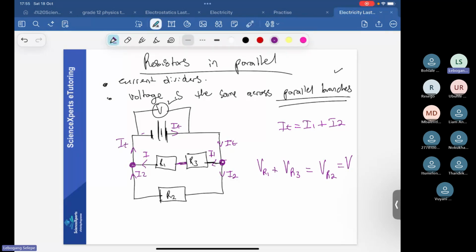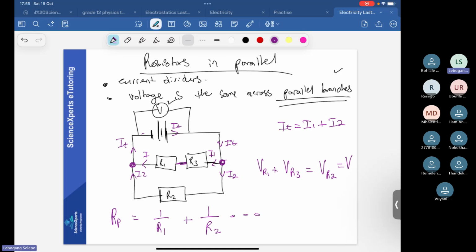resistance in parallel? To calculate the resistance in parallel, basically 1 over R parallel is equal to 1 over the resistance of the first branch. I'm not saying it's the resistance of resistor R1, but the first branch, plus 1 over the resistance of another branch. If there are many branches, then do it like that.